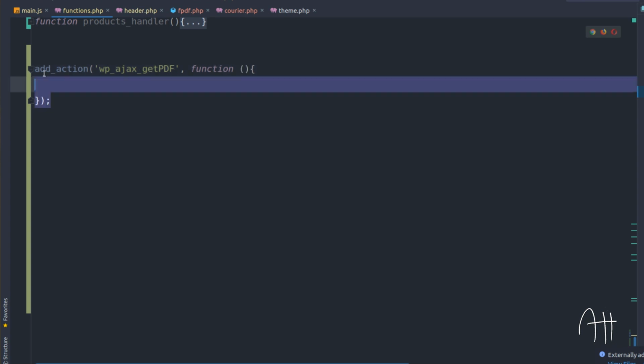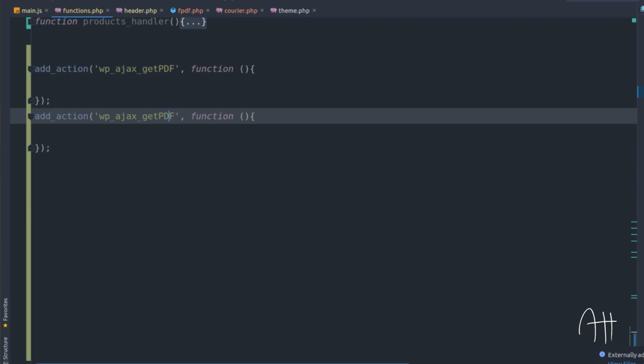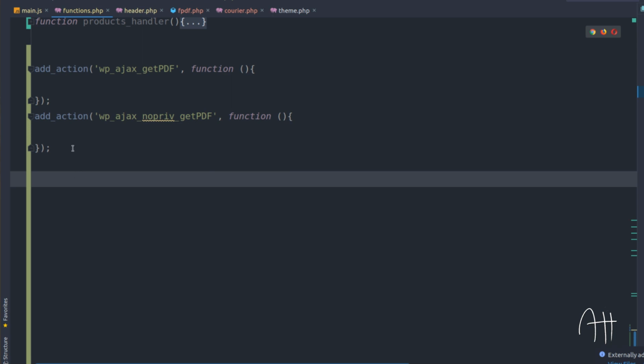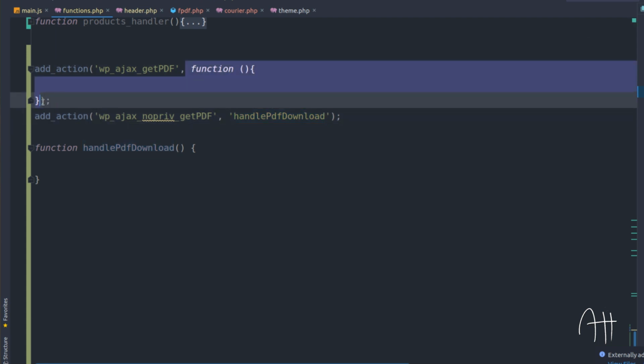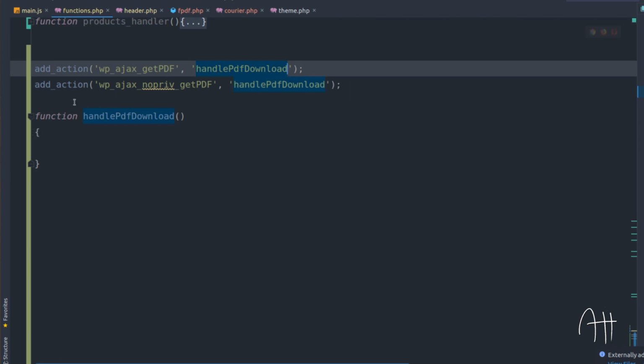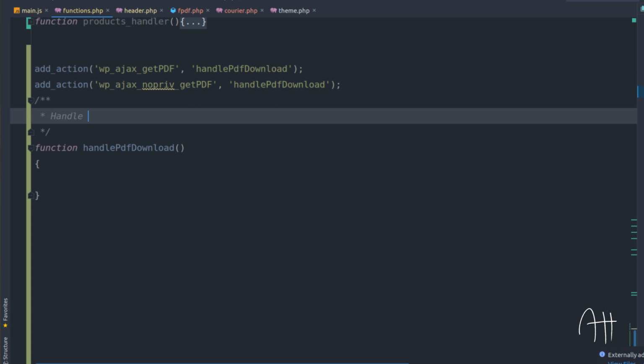Okay, so also you may use, for anonymous user, you could use nopriv, this one, and paste that. So this will make sure that your script will be executed whether user is connected or not. And to avoid any repetition of the code, instead of defining a local anonymous function, I will do function handle_pdf_download. Okay, great. Then simply I'll be calling this function twice, for each action, whether connected or not. Okay, that makes sense now. Perfect. We could add a beautiful comment like handle PDF generation, whatever. You could type whatever you want.